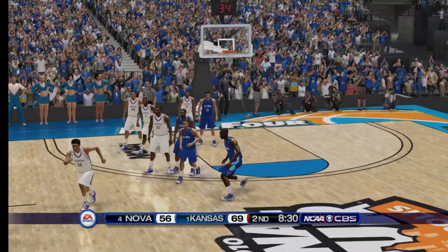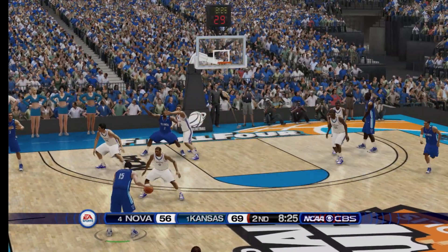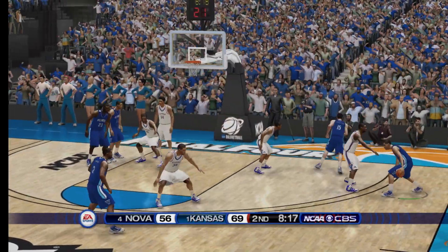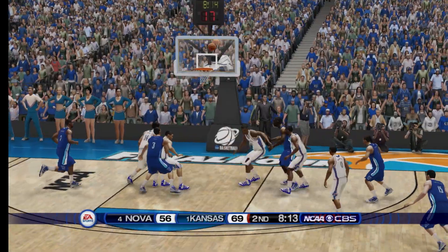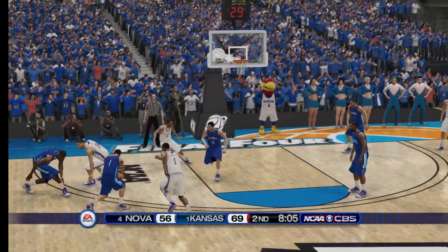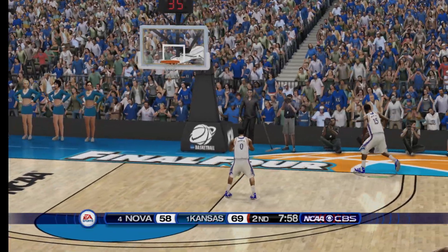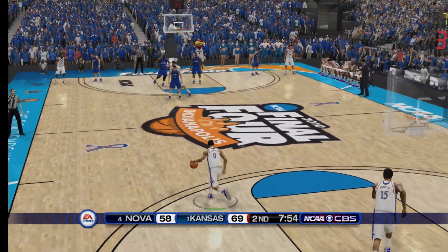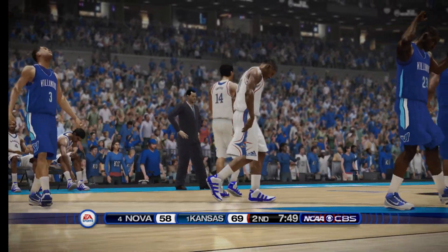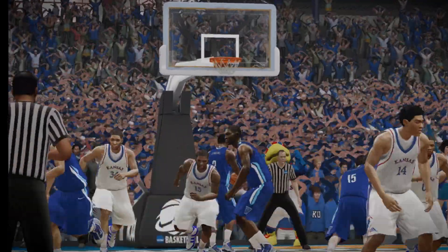And we're back, ready to get things going again after the timeout. Brunson receives the ball. Shots up — these rims are giving them trouble, Coach. They can't get anything to try. They've worked the perimeter — the ball's stripped. They're at the 8-minute mark. Here they go in transition — jump shot. How about this great display of shooting from deep? They have some guys who are dialed in right now, and they're feeling it. These guys are on fire — confidence is soaring.